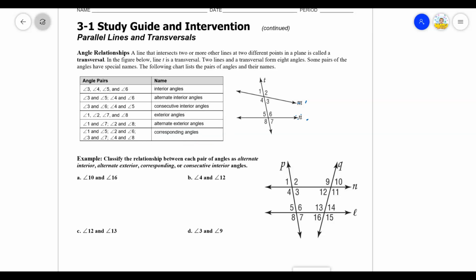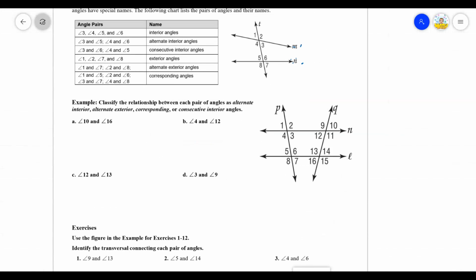Okay, so let's take a look at this drawing that we have here, this sketch, and see if we can identify those angle pairs from the picture. Now, this picture gets a lot busier in a hurry because you have a pair of parallel lines. So you have N and L that are parallel, so those would be your lines. And then you have 2 transversals. P is a transversal on N and L, and so is Q. But I could look at it the other way as well. I could look at P and Q as the line pair. It's not parallel. And then N becomes a transversal, or L becomes a transversal. So we want to be careful how we'll identify these angles based on what's happening in the picture.